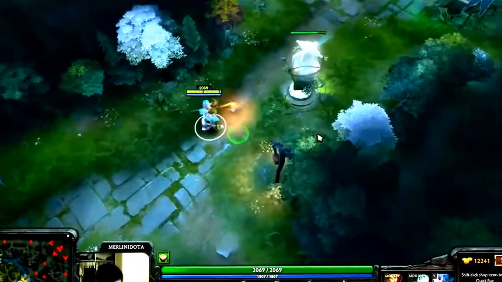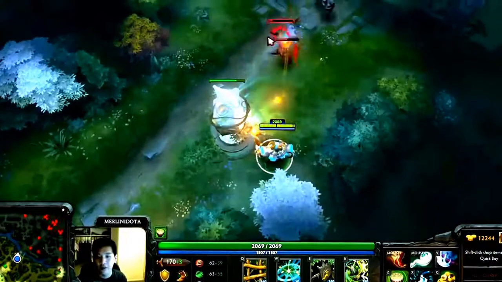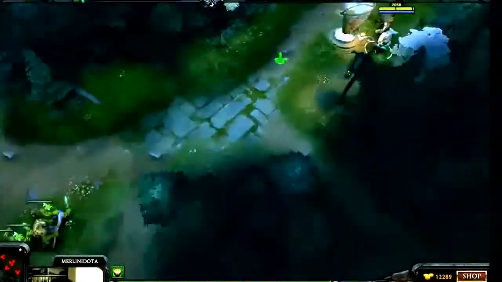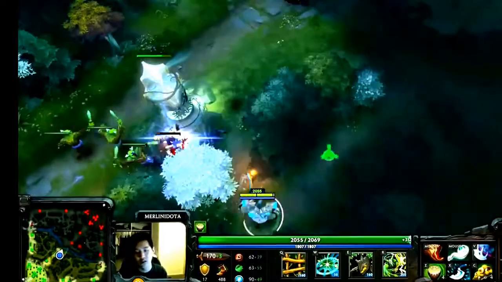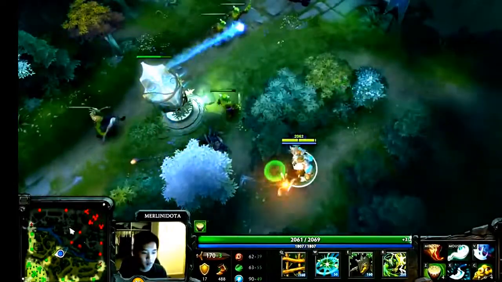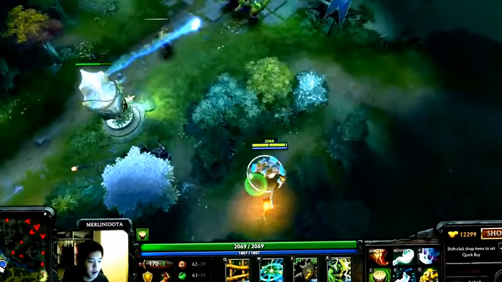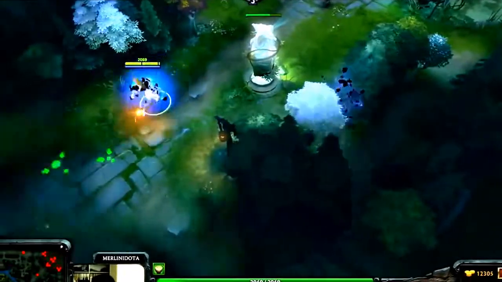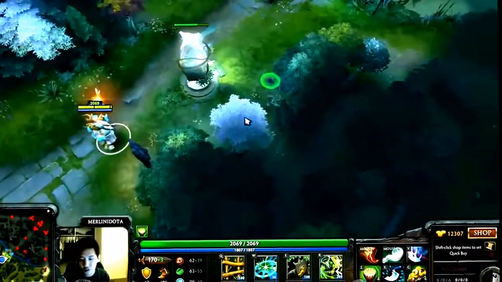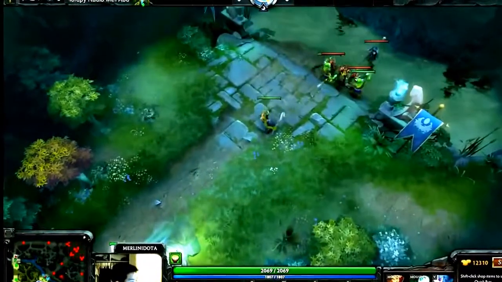And also having Alt and Shift and Control as hotkeys, I don't recommend that. I used to do it before, and it just really cuts down on your reaction time because you have to press 2 keys instead of 1. It might not seem like that big of a deal, but 0.1 seconds as opposed to 0.2 seconds might actually save you from a death. Especially if you have Blink or Eul's, something that you really want to dodge, you really do need as fast a reaction time as possible.